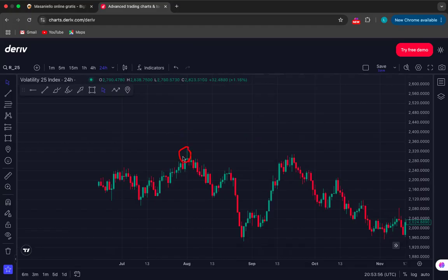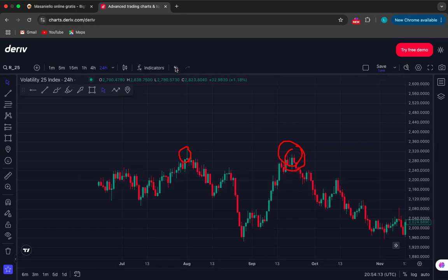Candlestick pattern. A lot of people are looking for something like this before they start selling, right? Now look at this. When the market starts coming down from here, you are not seeing any candlestick pattern here. Some people might find a lot of candlestick patterns, but I'm not interested in using all those things.